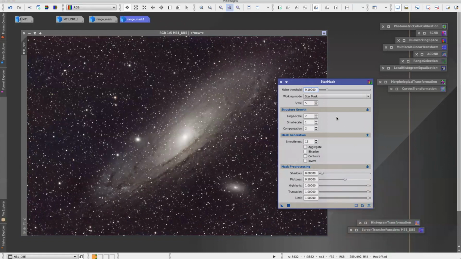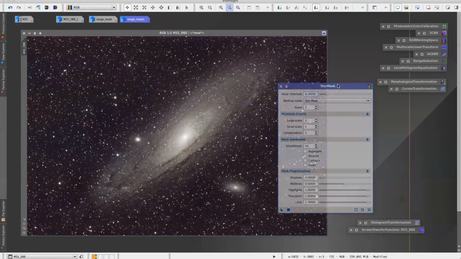So this is a bit of, again, trial and error to work best for your image, depending on how many stars, or what strength you want to reduce the stars by. When I've tried this before, it didn't seem to pick many stars up. So by reducing the threshold, it will pick up more structures or more stars.